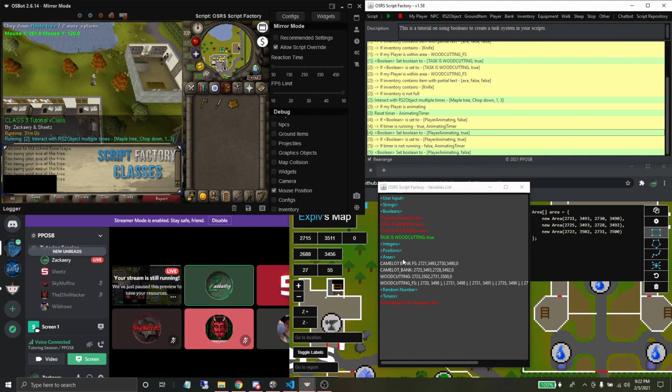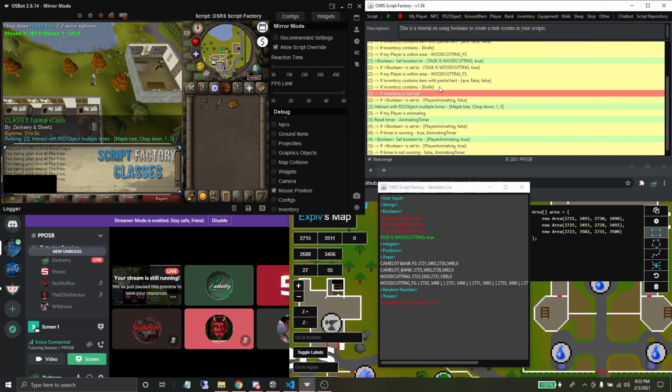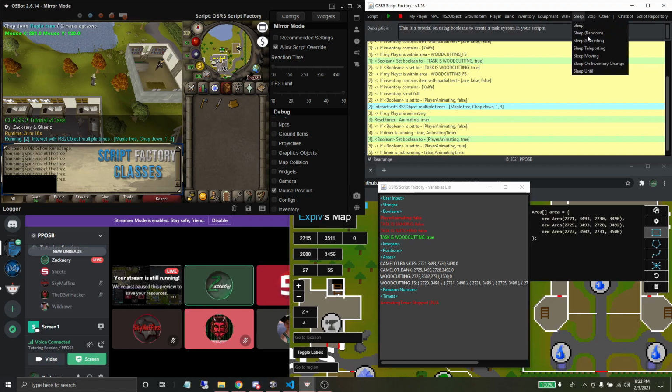Okay, so now we have threaded animation. So now I can add in here if this Boolean's false. Get Boolean value, player animating is false. Now we can interact with this tree. Now we also want to put a sleep method in here right before the interaction. This will prevent us from only sleeping after it's done or sleeping while we're animating. As a real player, if we're off the screen doing something else, and now we have this detection, oh, we're done woodcutting, well, now there's this sleep period before interacting again. So that's why we're going to put this before the interaction.